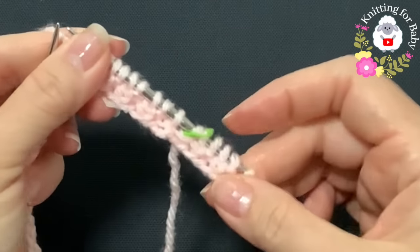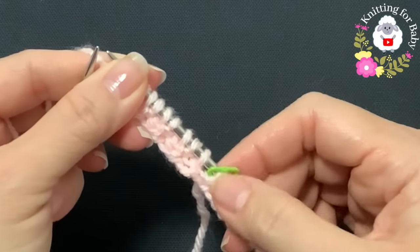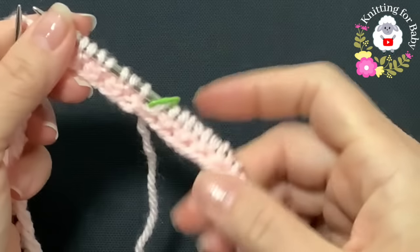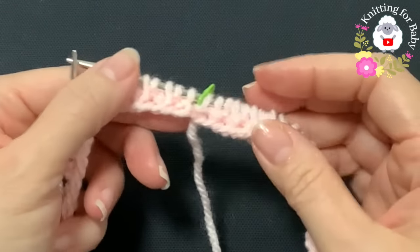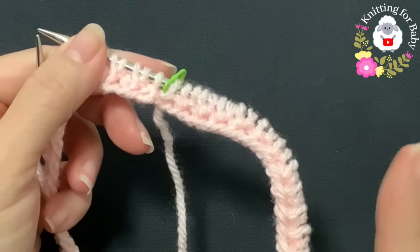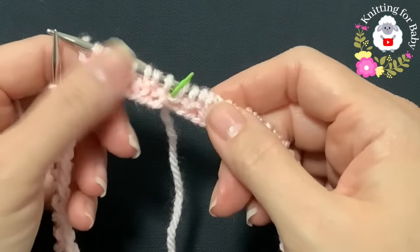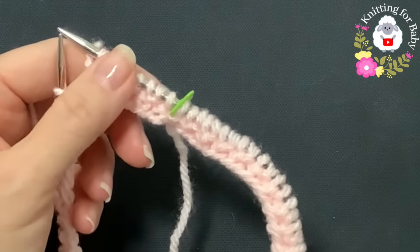Knit one, purl one. So when you finish here with a purl, you're going to pass your stitch marker and then knit, purl all around until we have a total of about 6 or 7 rows. Continue watching. I'll let you know how many rows I'm going to do here for the brim. So continue this way and I'll meet you at the end of that row.